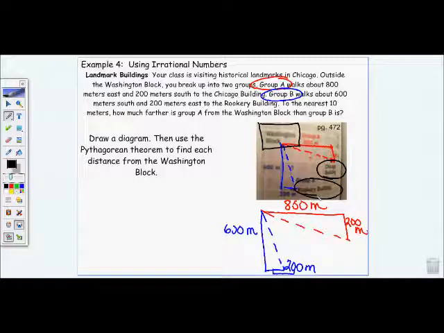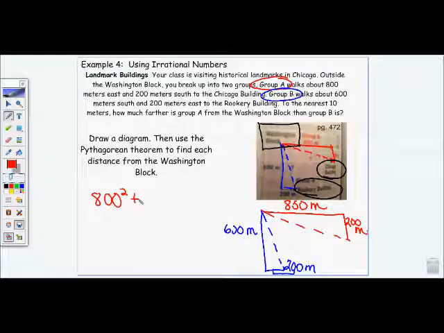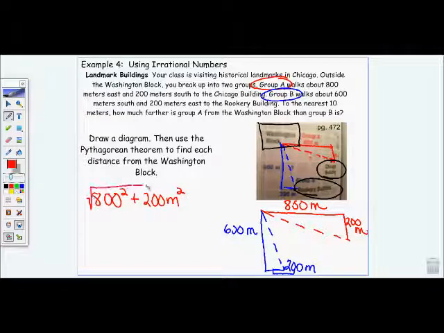So we've made their pathways with the blue there. We've used our Pythagorean theorem a little bit there, it looks like, by placing them into triangles. So I made a little bit clearer diagram down here. And so we'll go ahead, and Group A is my red group. So we will calculate how far they are. I'm going to take my 800 meters, which is the base of that triangle, and I'm going to square that, plus the 200 meters that they're walking down that other block, and square that. And when I do that, I'm going to find the square root of that.